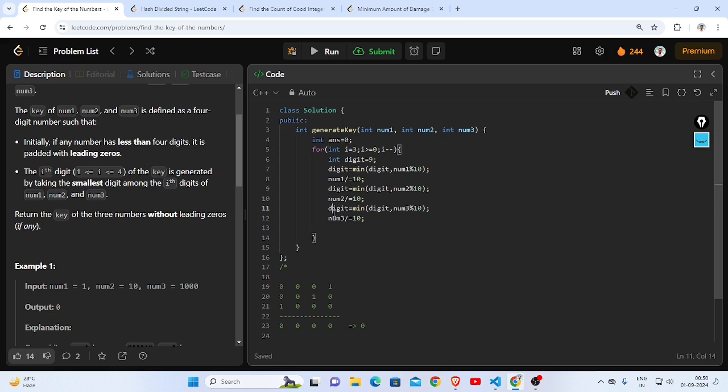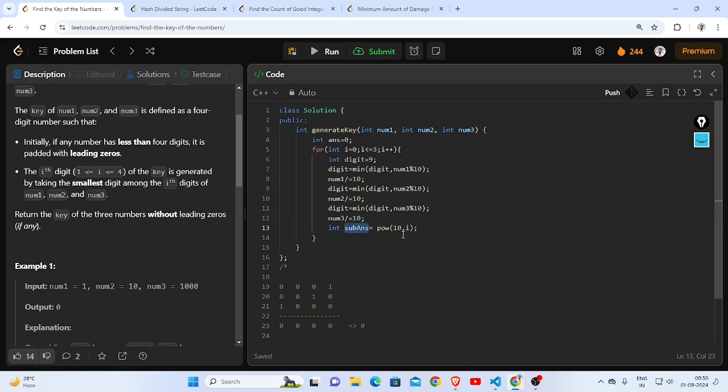Which position does this digit contribute to? I can figure it out from i. So right now i is 3, which means I'm in the first position, which means I want a sub answer or something like that. In that, let me initialize it with the power, which is initially, probably let me do it in the serial order, ascending order. So i is what I need here.